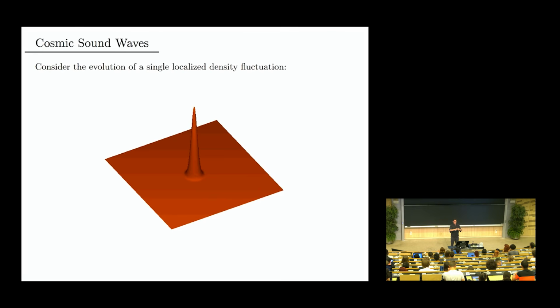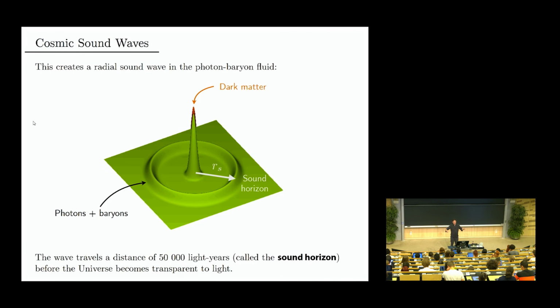What happens initially is that the dark matter will just stay put, because dark matter is pressureless. If you have dark matter at a fixed location, an overdensity that's very localized, it will not spread very far. It will remain a peak like this. But the photons and the baryons, because they have pressure coming from the photons, will move like a ring-like perturbation outwards with a fixed radius. So this is what the end of the movie looks like. It's a pretty boring movie, so you can guess the evolution between those two snapshots. In green you're seeing photons and baryons. In orange you see the dark matter.